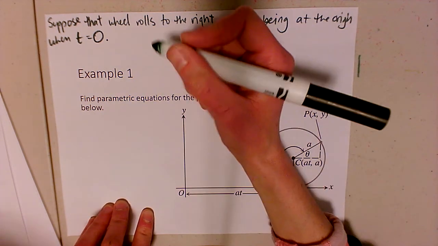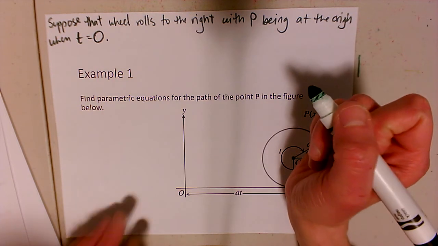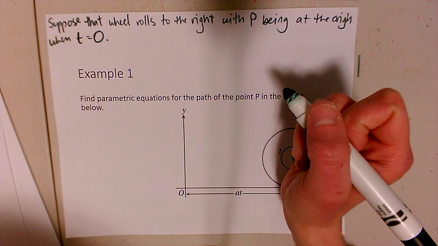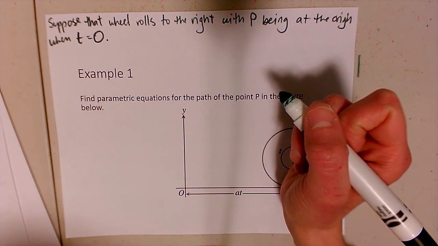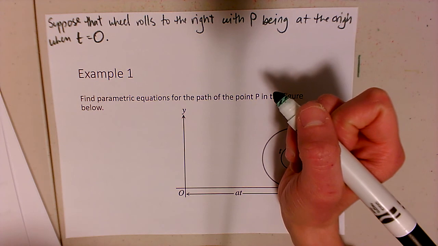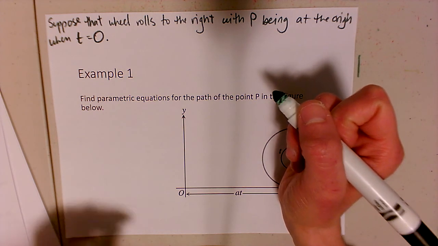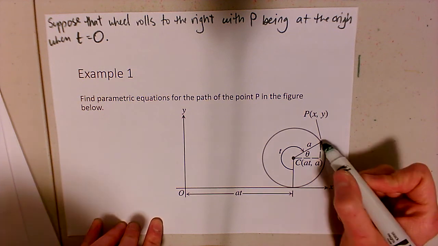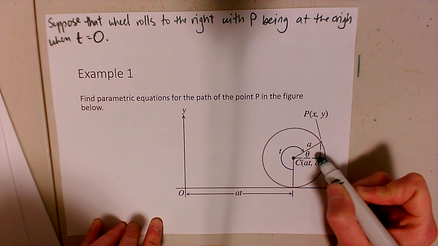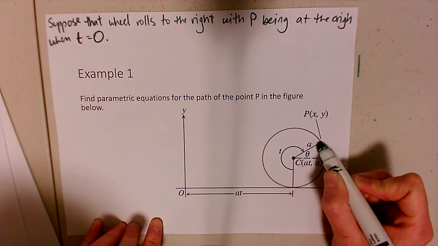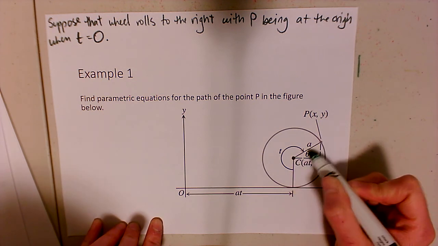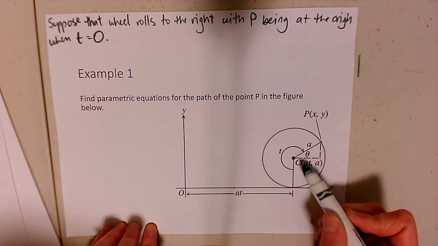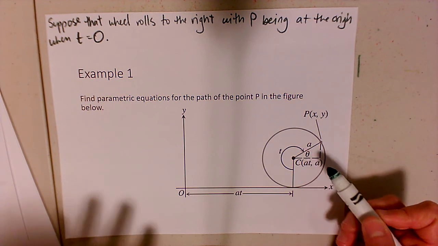One thing that we want to talk about is the angle that we're going to measure this wheel through. We'll measure it in radians, and usually we do that when we're working with cycloids like this. Now, if we think about this wheel right here, and we've got some point P, and we know our center, then the distance from the center out to P is the radius, and in this case, it's a. They were nice enough to label it in the diagram for me, so take it and run with it.